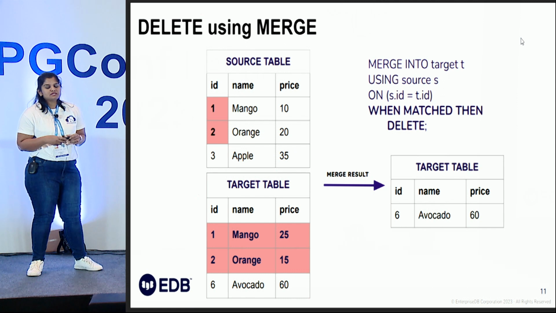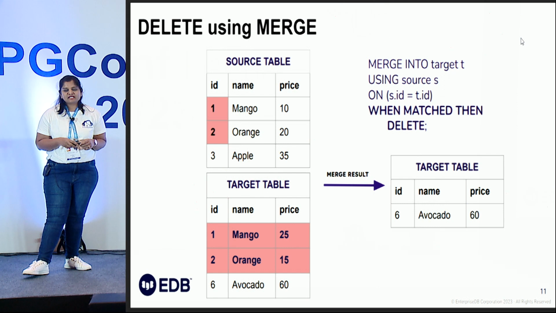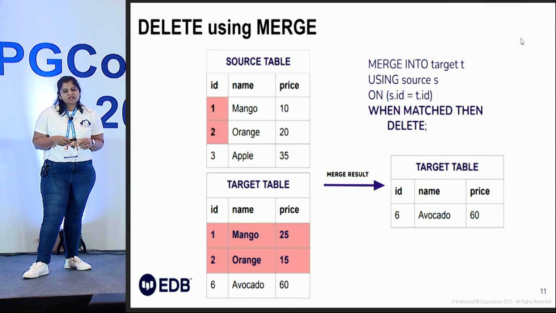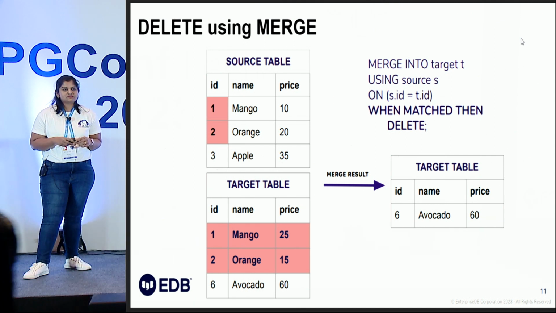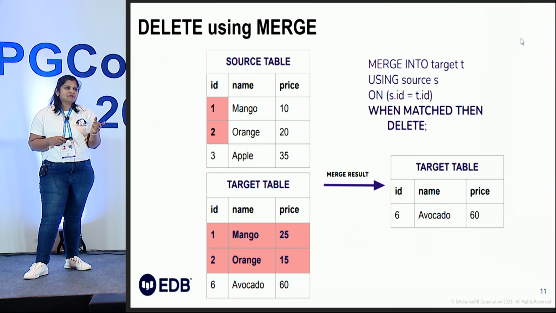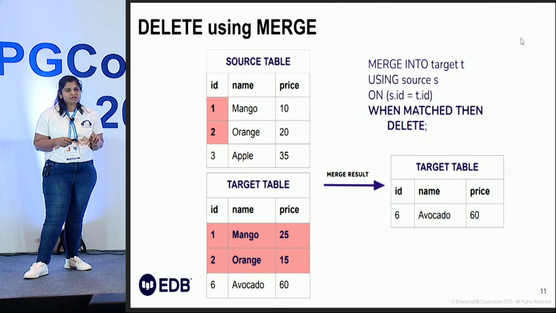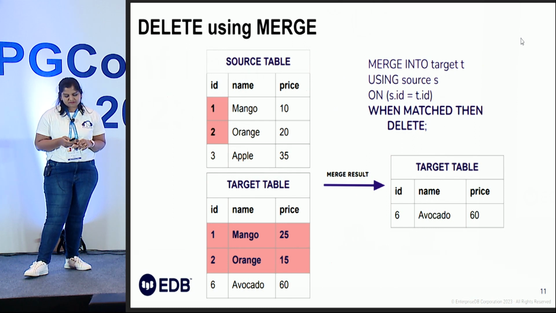Next is delete using merge. So here if you see, the difference comes in the merge statement, that is when matched then delete. Here you have 2 matching rows and both the records are deleted. There is no AND condition, so both the records get deleted. And in the target table, one more thing to observe is there is one row in target having ID 6. This is a row which is there in the target table, not in the source table. Such records remain in the target, and the other 2 records which had a match with the source are deleted.